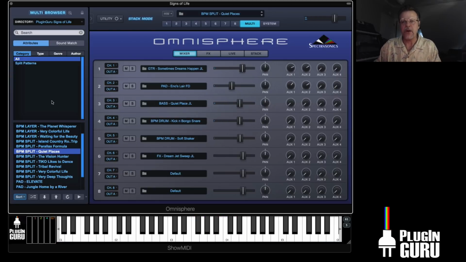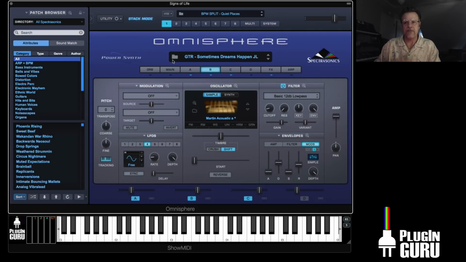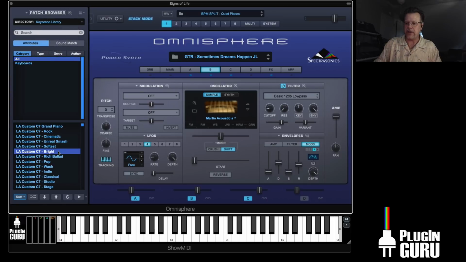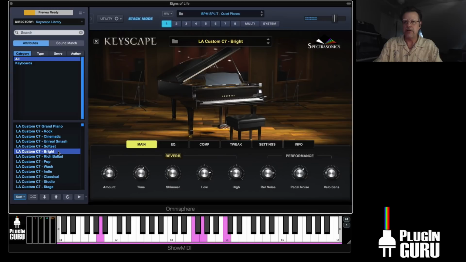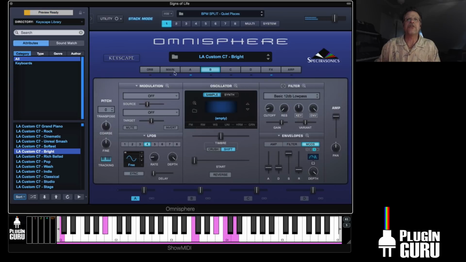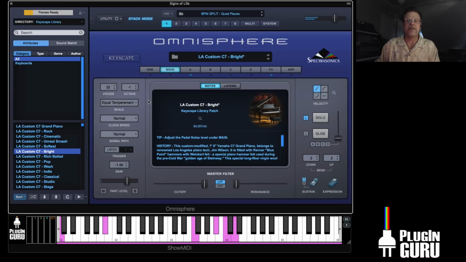Now, if you have other libraries of mine or Keyscape or so forth, if you go to part 1, you could go to Keyscape. You could call up one of the pianos, and if you want to be an octave lower, close this display, go to main page, 10 octave.